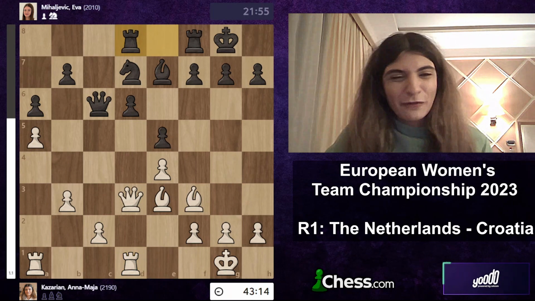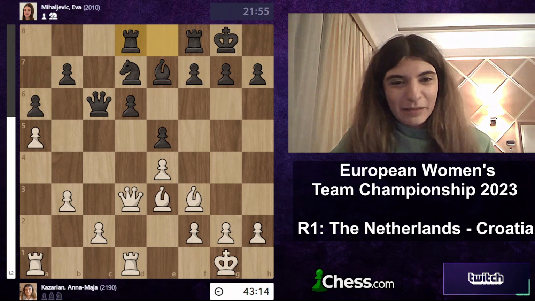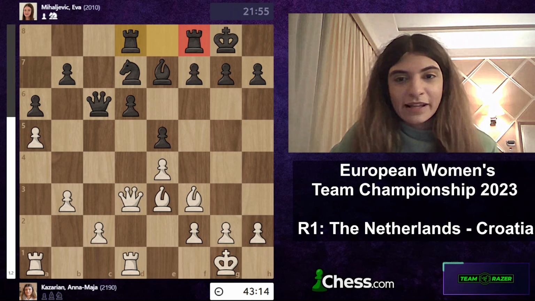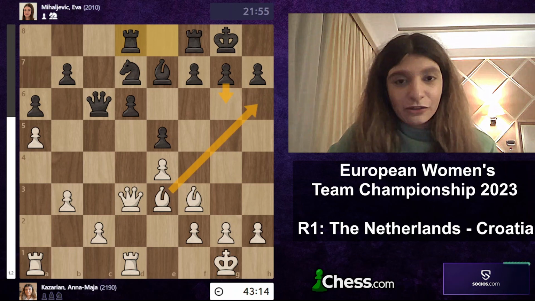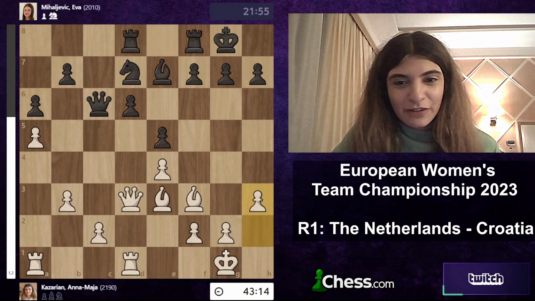Also sort of a waiting move, I guess. I'm not sure, but there's definitely some idea behind it. Maybe trying to free the rook, planning g6, f5, because initially after g6, there's bishop h6, and the rook would have been trapped. But okay, she played this move, and I played h3.